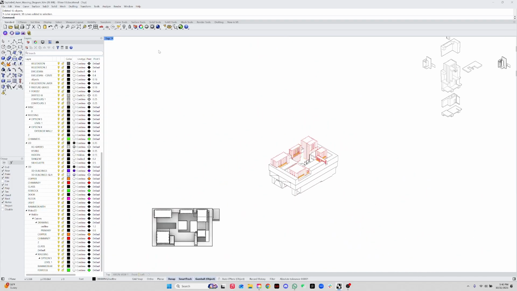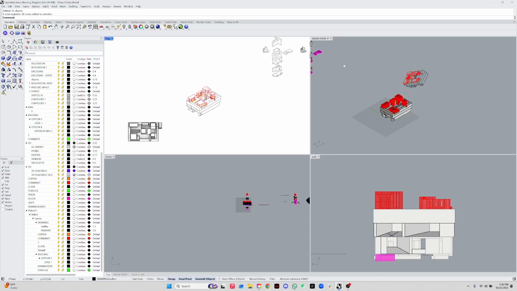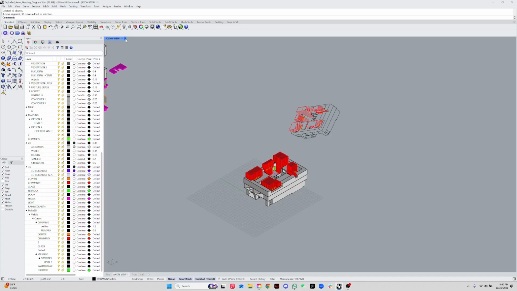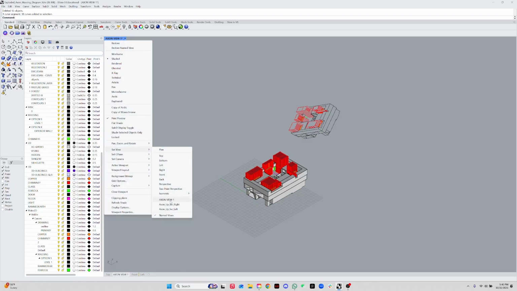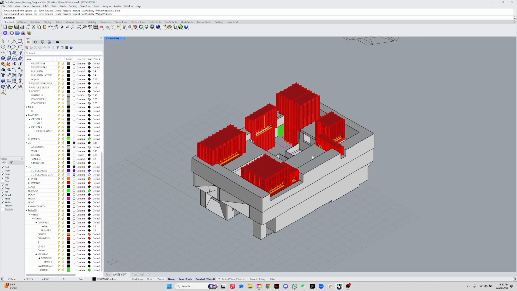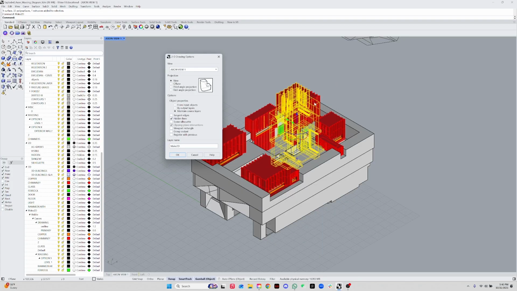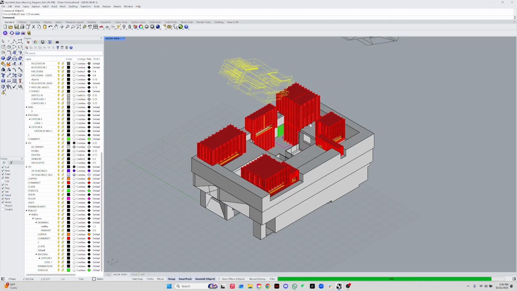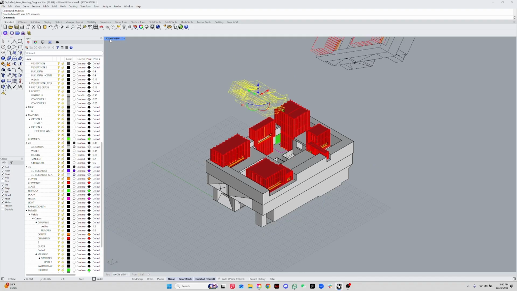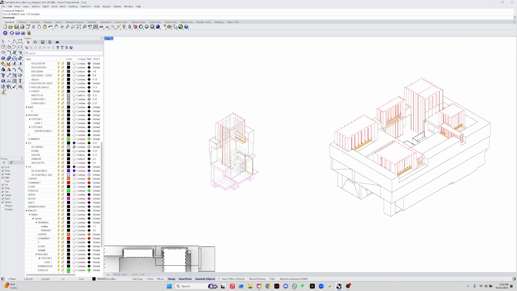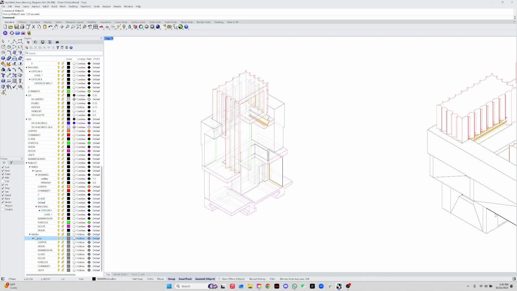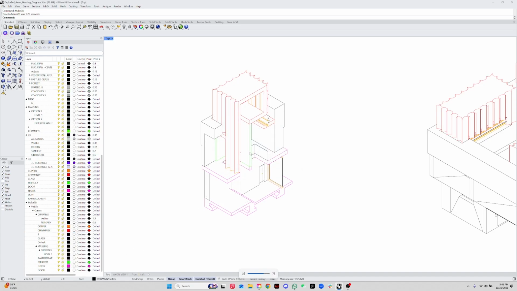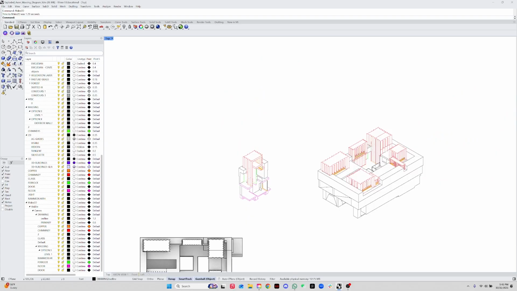Once you're done with that, go back to your Axon view. Make sure you reset it, so you have it on the view that you want. And then I'm just going to Make2D my chunk, right? So I'm going to make 2D of that. Now I'm going to have my chunk here. I have it also with hidden lines, so I'm going to get rid of those. Say yes to all, so now I have my chunk here.